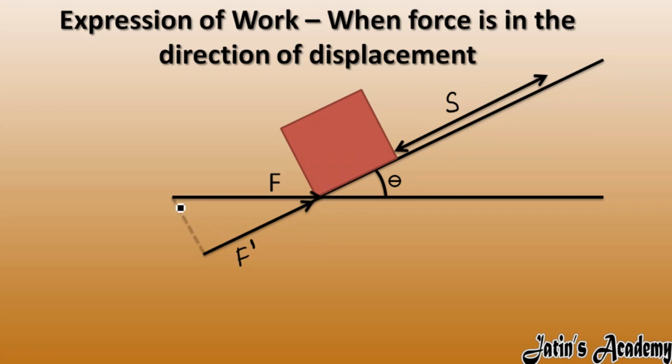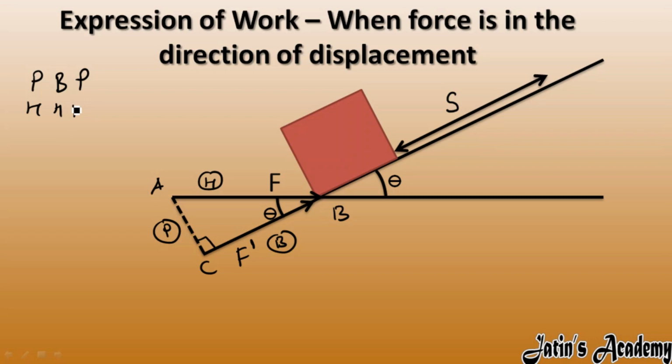Here this is a perpendicular, 90 degrees. So again this triangle is ABC. These angles are vertically opposite, so this angle is also theta. Again, in front of theta we have the perpendicular, in front of 90 we have the hypotenuse, and this is the base. Now we have to calculate F dash, and F acts as the hypotenuse. Again, Pandit Badri Prasad har har bole, sona chandi tole.